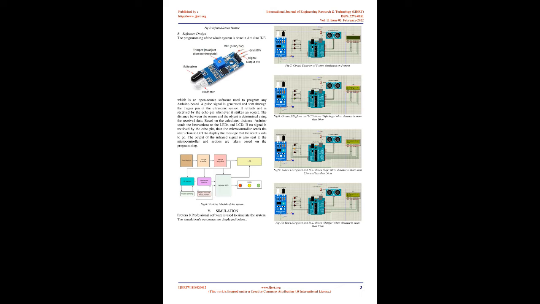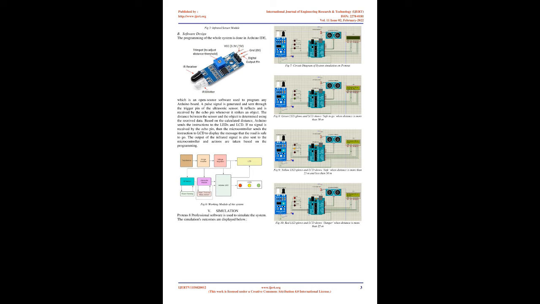B. HC-SR04 Ultrasonic Sensor. This is a distance sensor which is used frequently with Arduino, ARM, PIC, Raspberry Pi, and other microcontroller and microprocessor platforms. A +5V regulated supply is given to the sensor through the ground and VCC pins of the microcontroller. This sensor consumes less than 1.5 mA current and therefore it can be powered through the onboard 5V pins. Both the echo and the trigger pins are I/O pins that can be connected to the microcontroller's I/O pins.